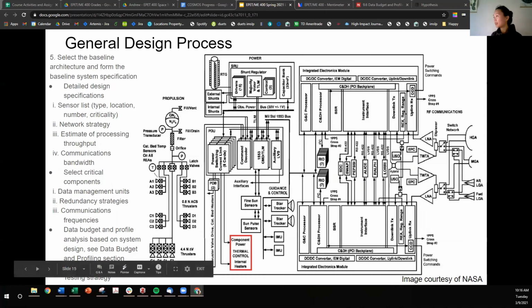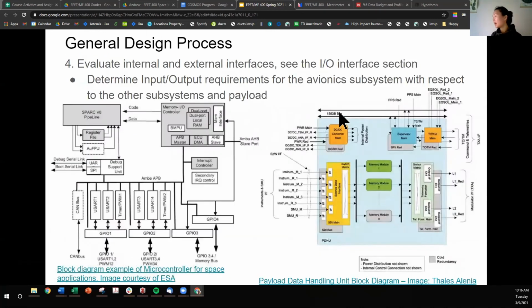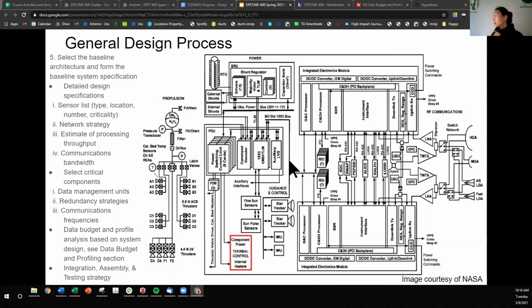So if you look at the previous, just one note of subtlety, this 1553 MIL standard bus, it has 2 lines. You'll notice that for a lot of buses, there are multiple lines to add that redundancy. And you'll see that over and over again in block diagrams. So that's just like a bit of nuance that maybe you'll see.